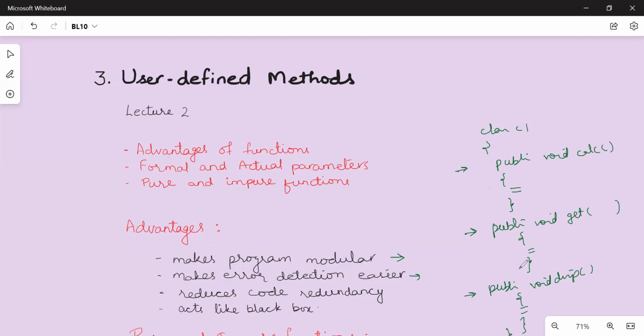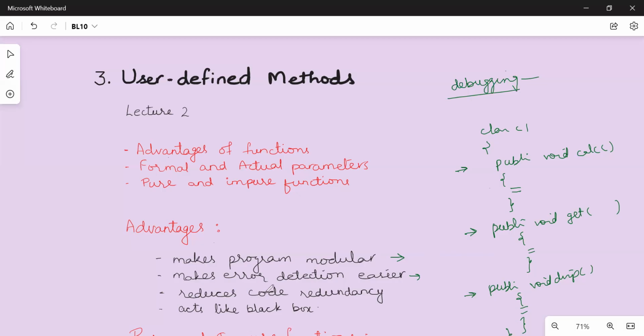Okay, so you have divided the task into parts, and each part you are doing in a separate function. Thus, the program becomes modular, and because of this, the error detection is easier. You can easily detect where the error is, and you can even fix the errors. The debugging becomes easier. Now, debugging is nothing but identifying and fixing the errors. Fine, so that also becomes easier because of its modular approach.